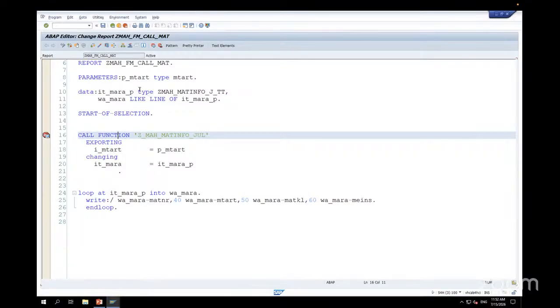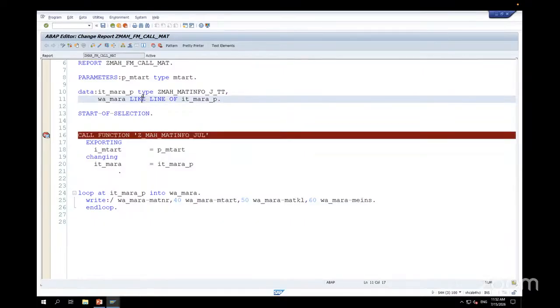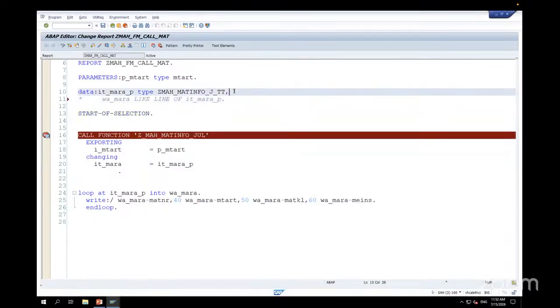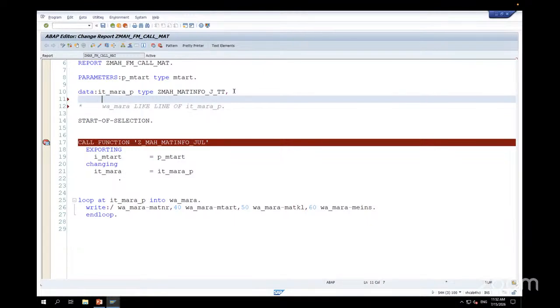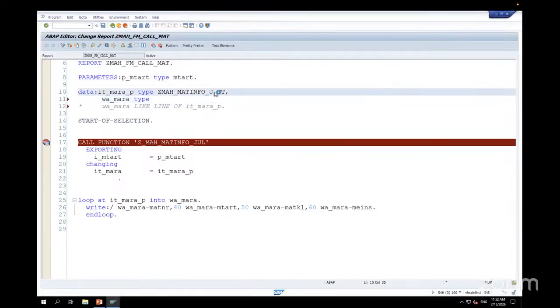Oh, this one. To declare the work area, you can use this syntax as well. LIKE LINE OF means work area. Or if you are confused, you can also give work area TYPE and give the structure type here.